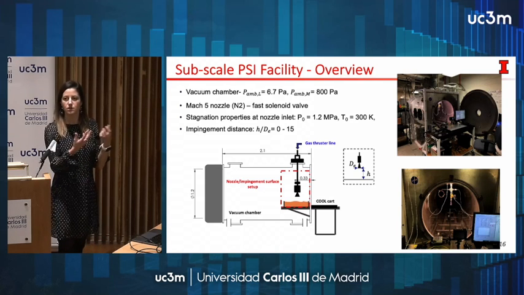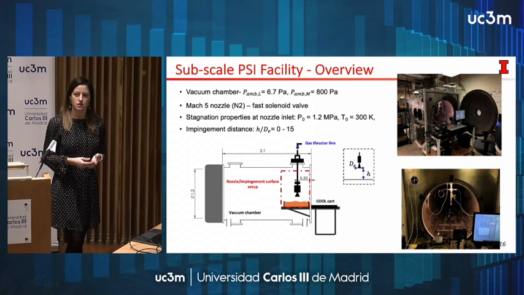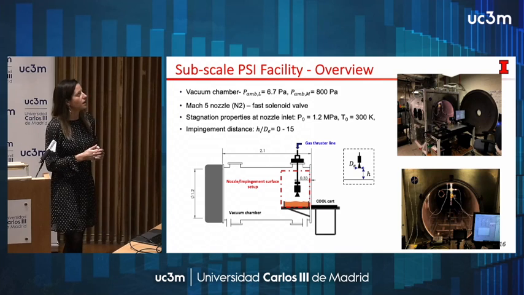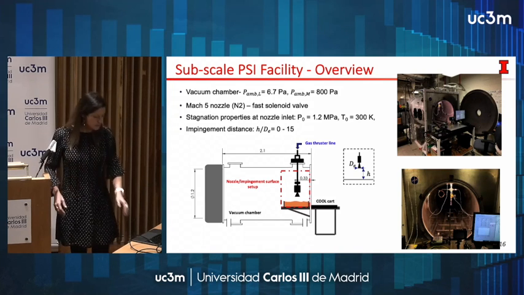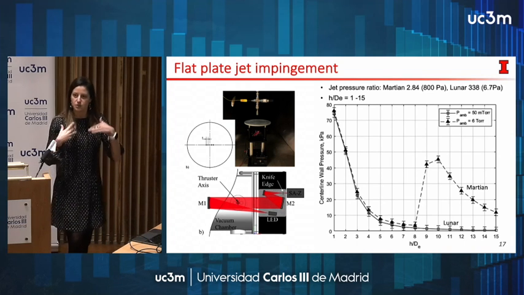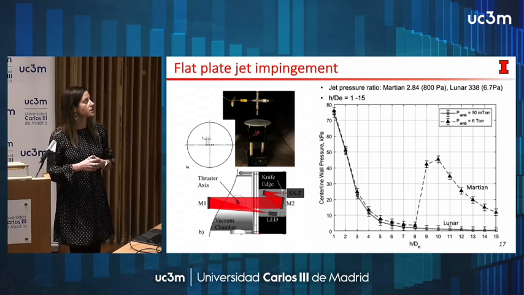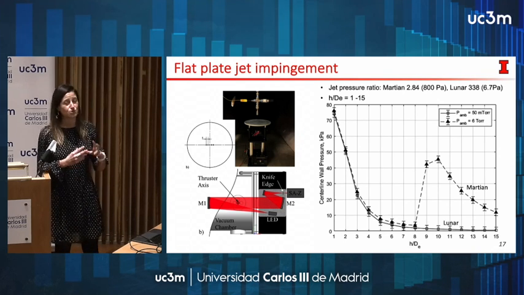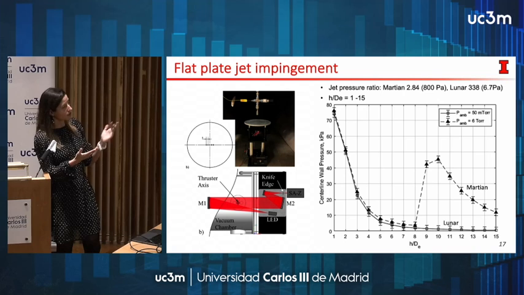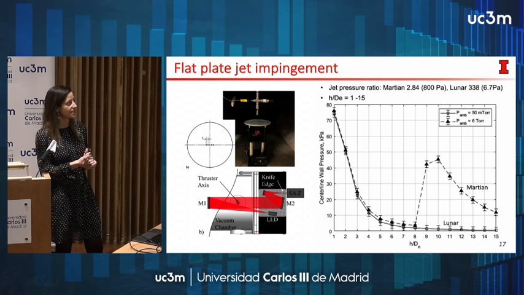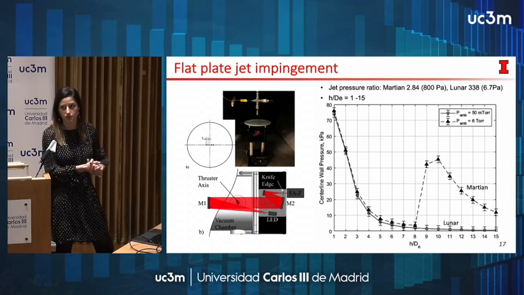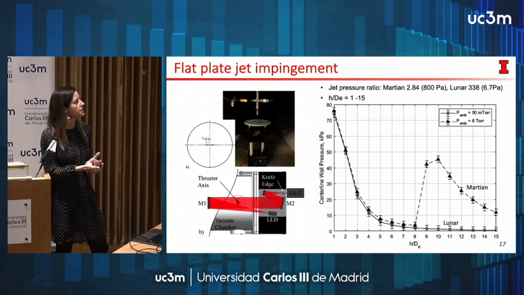By doing that, what you are actually varying is the jet expansion ratio. In the lunar case, you will have a very under-expanded jet, right, with a high opening. The Mars condition is more collimated, but still under-expanded. Whatever happens to the granular material happens because the flow forces it, right? So the first thing we need to know to analyze the results is what the flow is doing in both cases. It's interesting because the dynamics are dramatically different for a jet expansion ratio around 300, which is the lunar case, or 2.84, which is the Mars case.